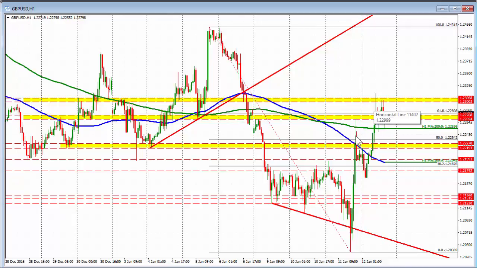The same can be true on our move to the upside yesterday. The market moved up to this swing area defined by a swing high right here, a swing low right here, a swing low right here, a break through that, and a resistance through here, a swing low here, a swing low here, a little break below here, and a swing high right here, a swing high right here. That's where the market stalled in trading yesterday and moved to the downside.